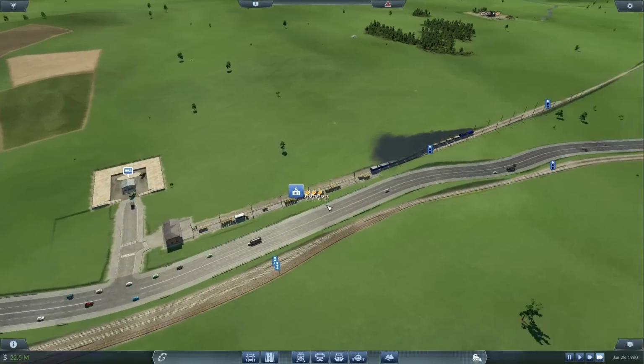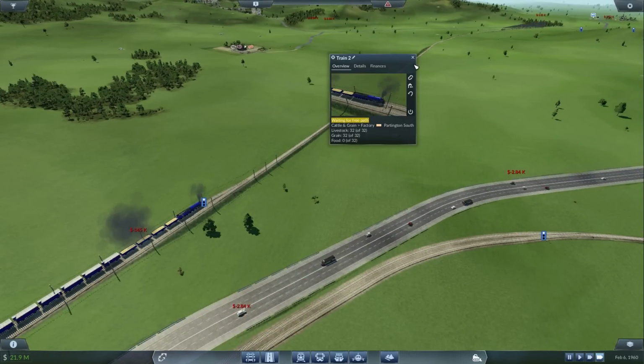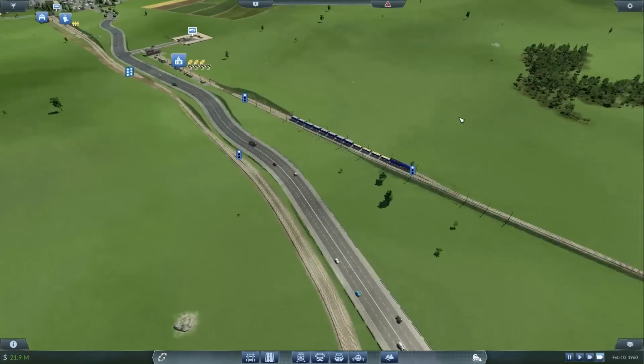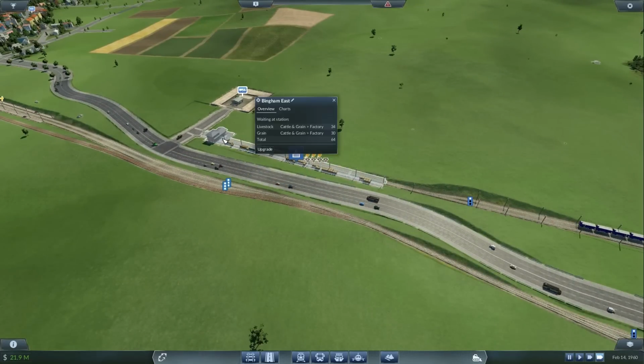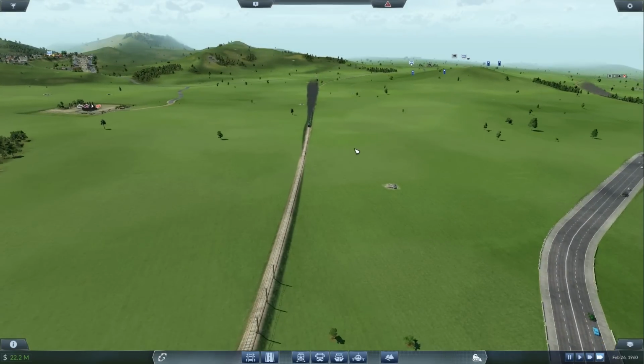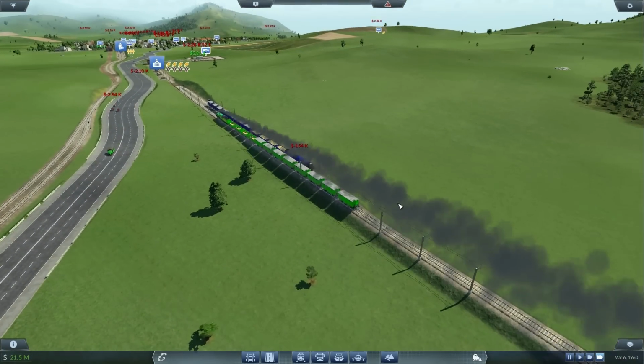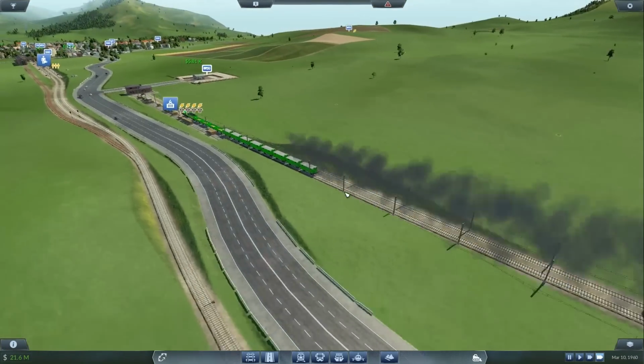Let's have a little look around here. So you just picked up a bunch of stuff. 32 grain, 32 livestock. Beautiful news. And looks like, yeah, there's 34 and 30 in there. So there's plenty for the other guy to pick up. The other guy there just chugging on in. Going to head past that one. There we go. So you can now leave that way and you can pick up all the stuff.